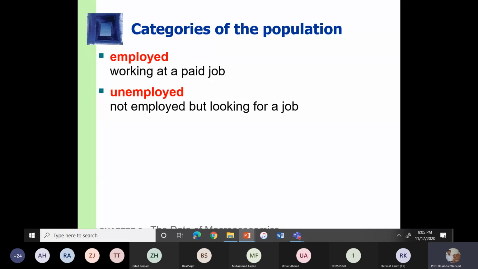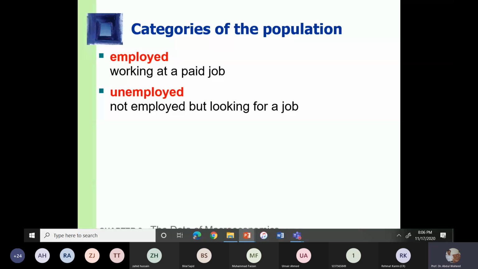Above 60 years they are not working age, they are already retired. Below 12 years, if we say 12, they are also not working age, they are children. Now within that working age population, there are two categories: those who are willing to work and are looking for a job, and those who are not interested to work and are not looking for a job. If you are in the working age population, but you are not looking for a job and not interested to work, then this means you are not in the labor force.